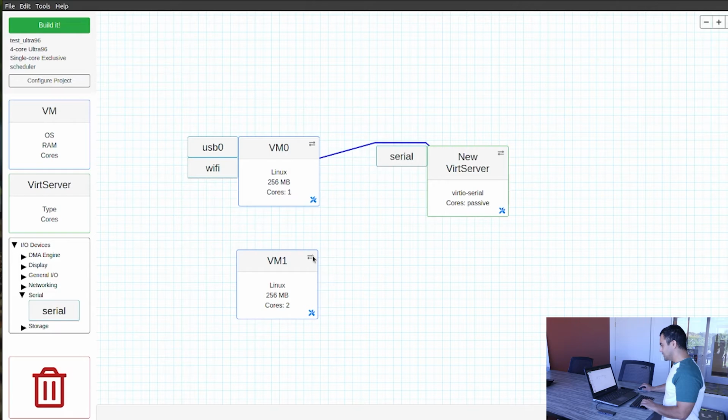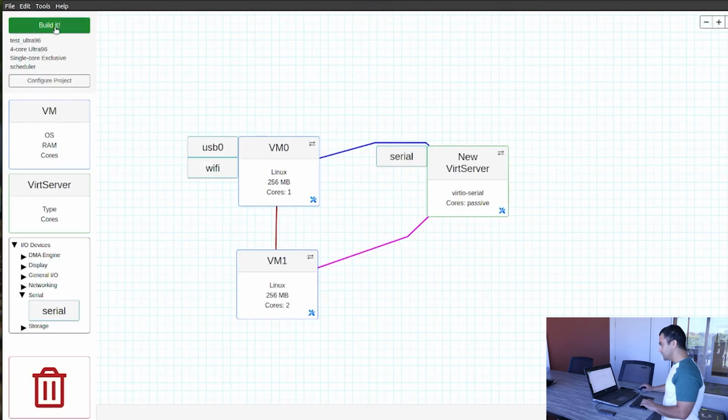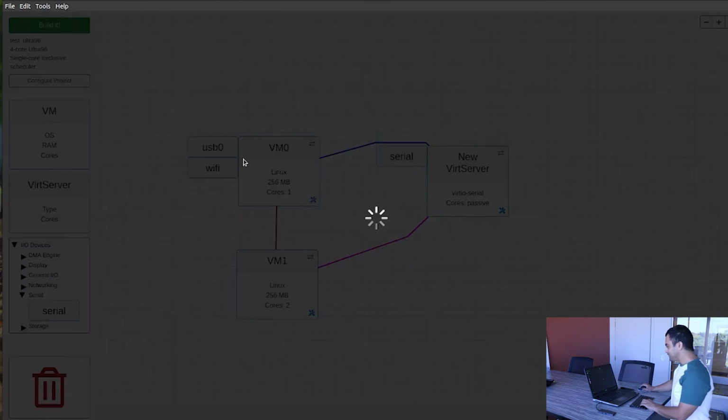And then here I just want to make a simple connection just to show how easy it is to add an additional virtual machine on top of SEL4 with VM Composer. So now that I've got my connections, I can verify that the direction is how I want it, and then from here I'll go ahead and build the project again.